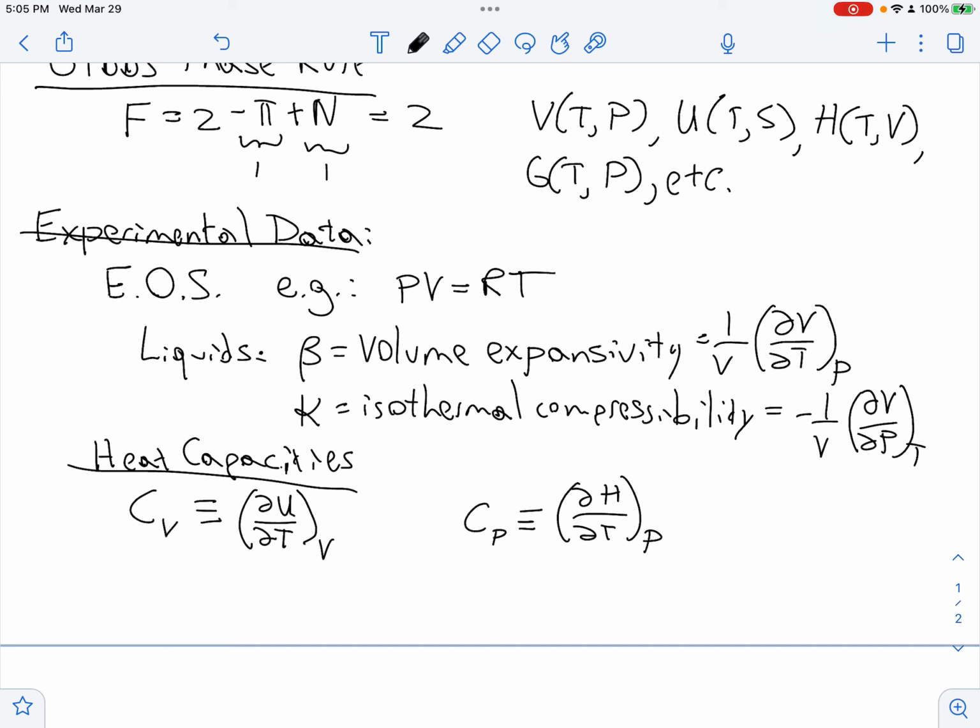So every substance is different, and the amount of energy you have to put into different substances to change their temperature is different. But I will comment that heat capacities have to be positive. In other words, if you add heat, it has to increase the temperature. But the question is how much. For different compounds, you're going to have different amounts of temperature change for a given amount of energy input. But temperature does always go up with energy.